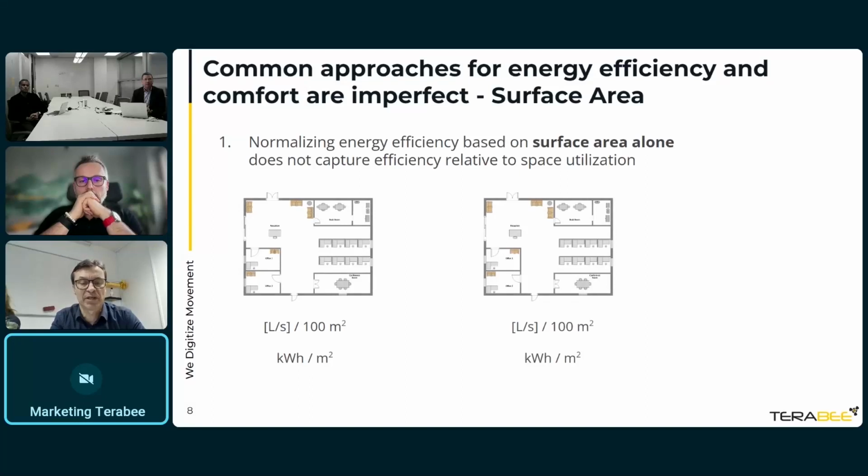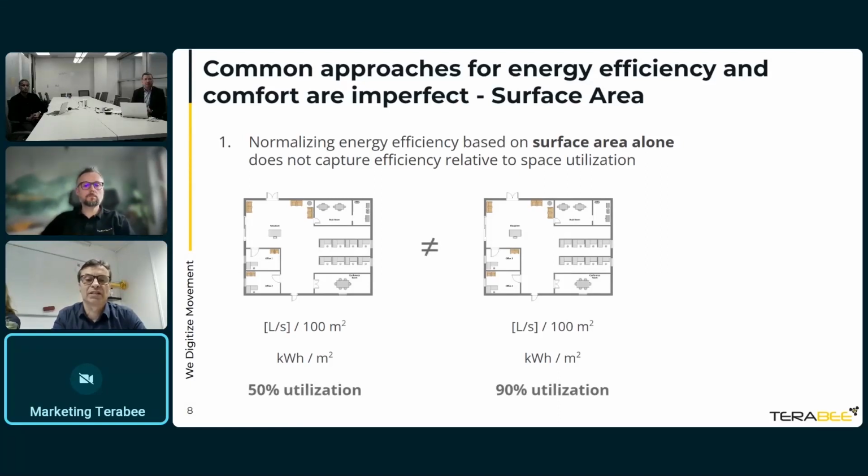So for example, if you have a given space, let's take an office space as an example, you can set up some targets for airflow, the volume of airflow in liters per second according to a specific surface area, or the energy consumption for that specific surface area. And as you achieve those metrics, you may think you're doing a good job in terms of managing the energy performance of a building. But in reality, those metrics can be quite different depending on how that space is being utilized. So a space that's only at 50% utilization is probably not as efficient as a space that has a lot more occupants and has higher utilization. And by utilization, I mean how many people are actually there using the space.